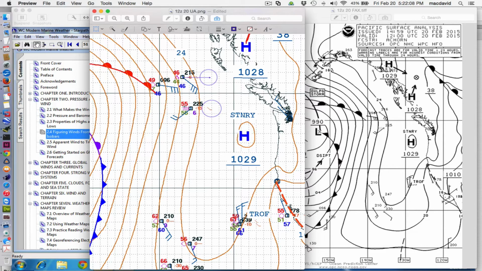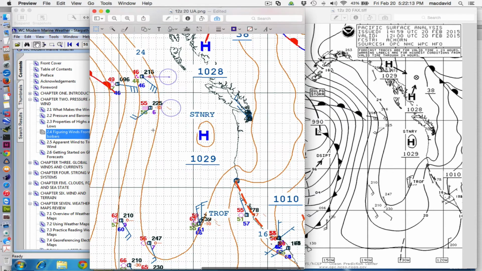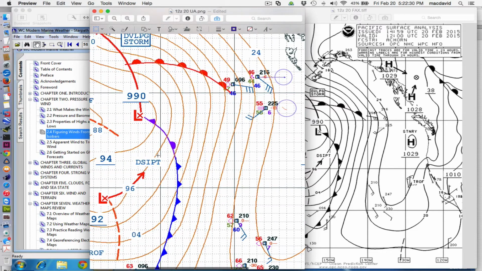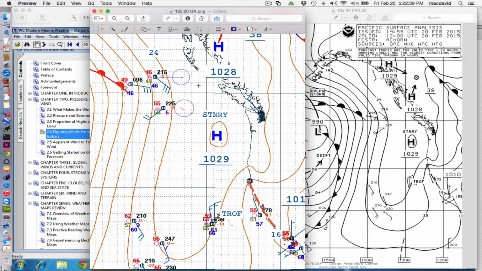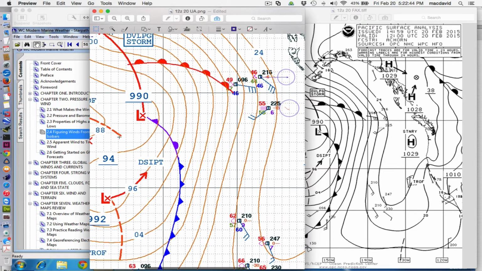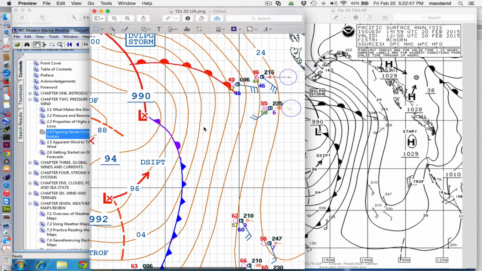Now, the way that you get the wind direction is always going to be going clockwise around the highs. So imagine here's a high. This wind is going clockwise. You see it around the high. So these are going clockwise around the high. Now the equivalent way to think of that is counterclockwise around the low. So you see this wind here, which I could think of as going clockwise around this high over here, I can also think of going counterclockwise around this low.